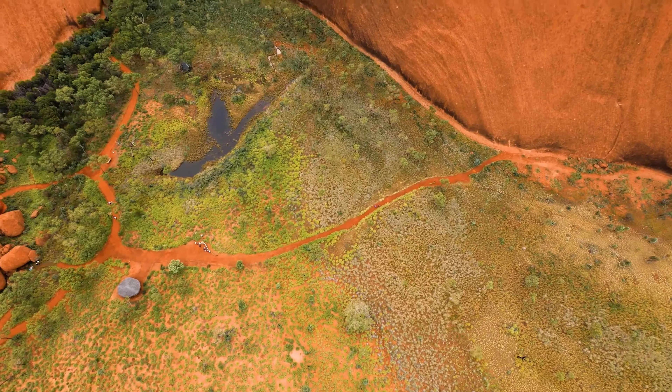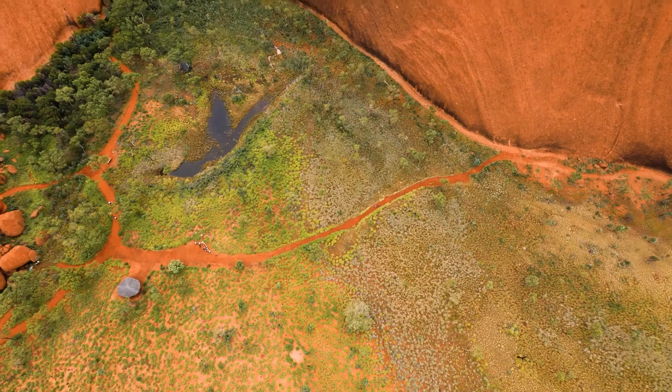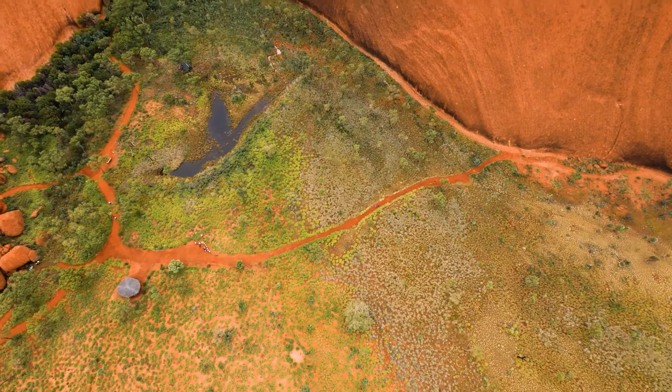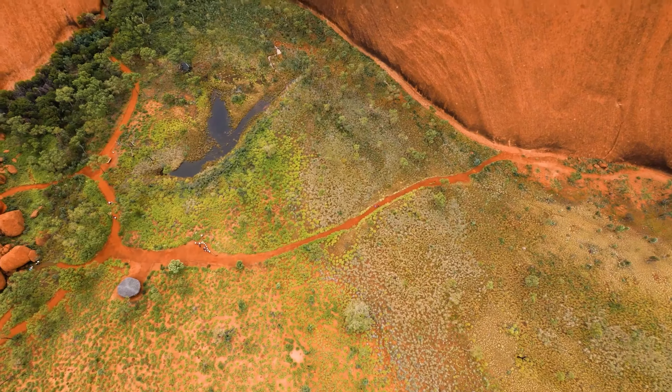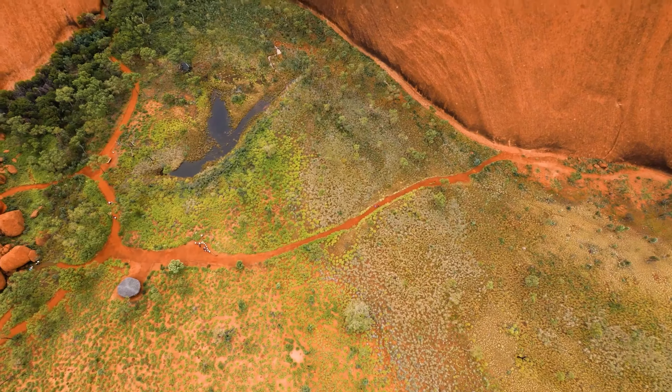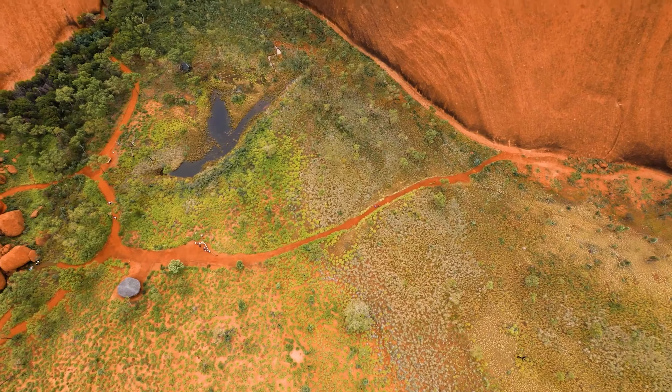This left the stronger sandstone of Uluru behind. There used to be an inland sea known as the Amadeus Basin in central Australia. This caused layers of sand and mud to condense the sandstone Uluru was comprised of, making it stronger and appear smooth. As the basin evaporated and the sand and soft rock eroded, Uluru appeared.